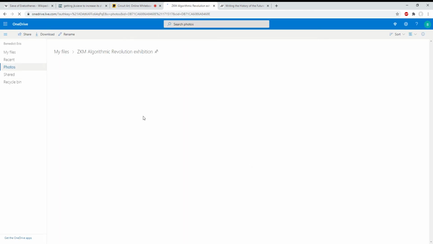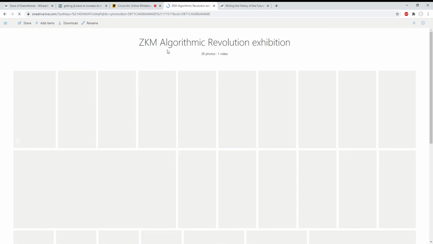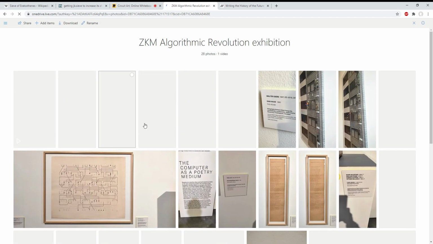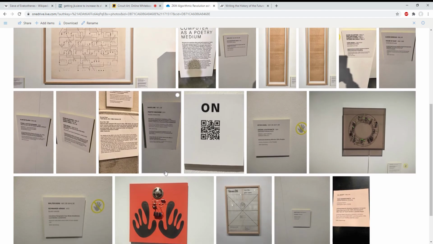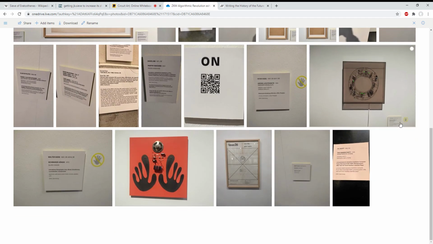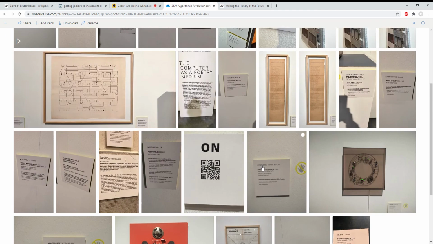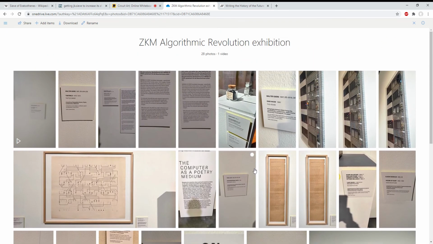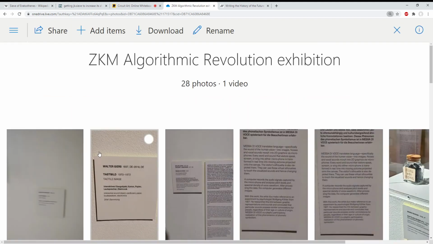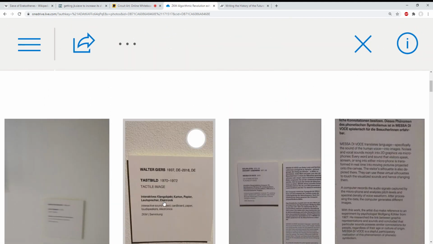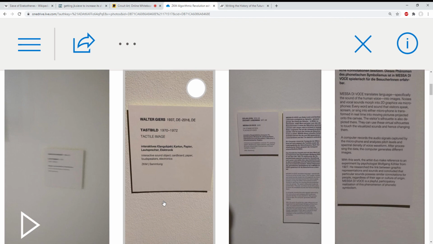Yeah, there we go. It's really cool stuff in this exhibition. That's it. Vaulted Gears. Yep, that's him. Vaulted Gears. German guy.